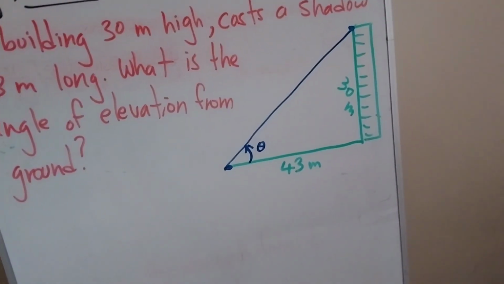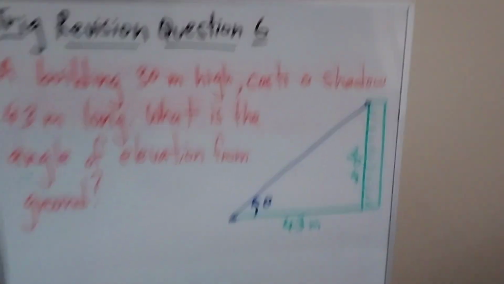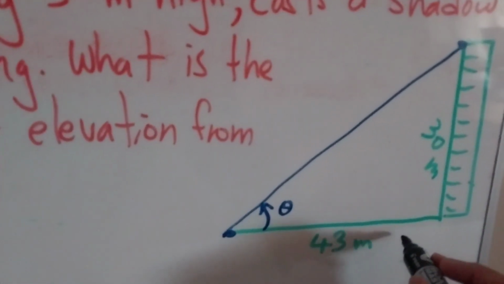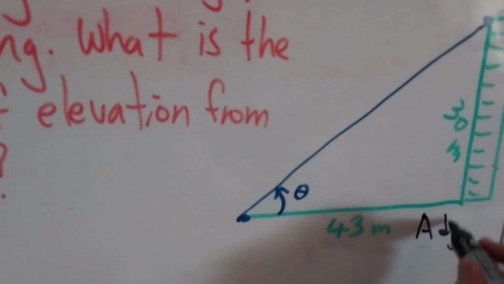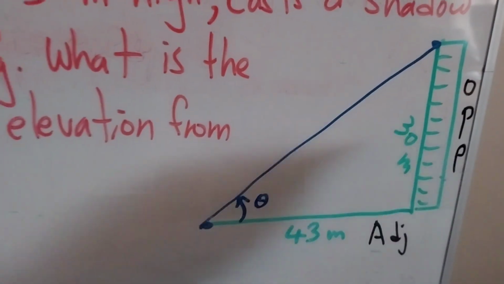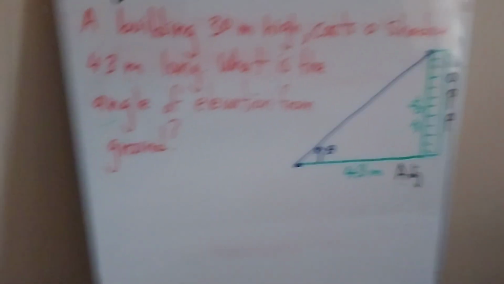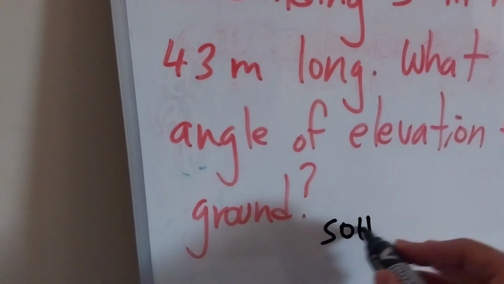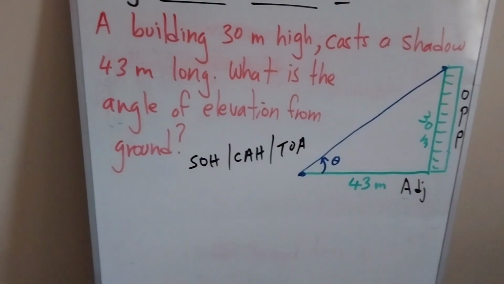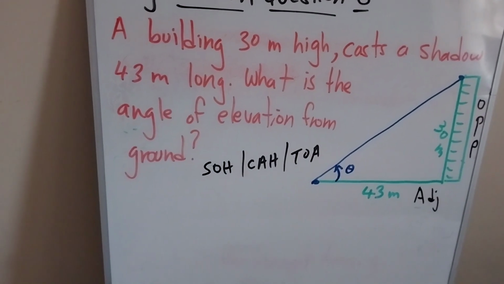Next, analyze the triangle. Means we are finding the names of the sides. That is the hypotenuse. No need to mention that because we're not finding that. This one over here is the adjacent side, and the building is opposite to the angle, so this is the opposite side. OPP. Even O and A would do. O for the opposite, A for the adjacent. Now, so try to recall SOH CAH TOA. We're trying to determine, after analyzing the triangle, which trigonometric ratio to select, sine, cosine or tangent.